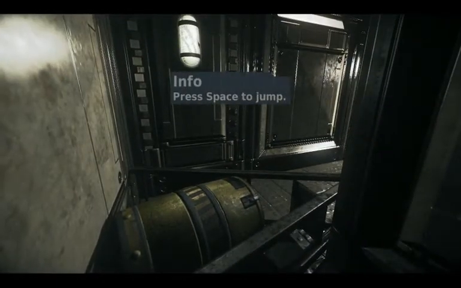You gonna jump down, dude? Or you could get shot, you know, that works too. Press A to jump.